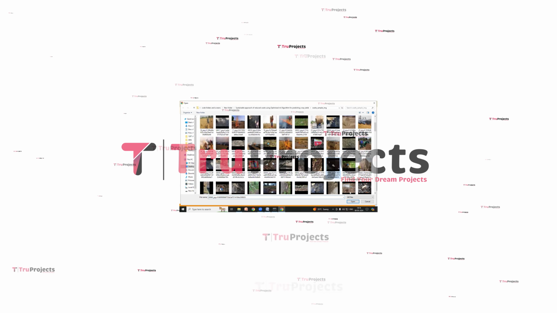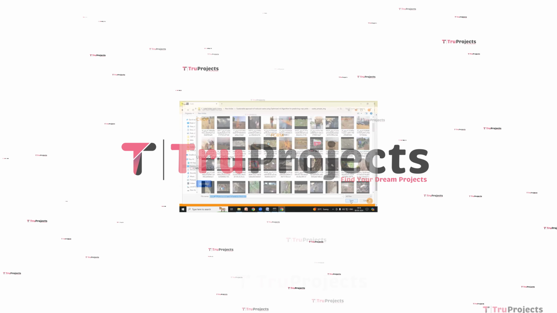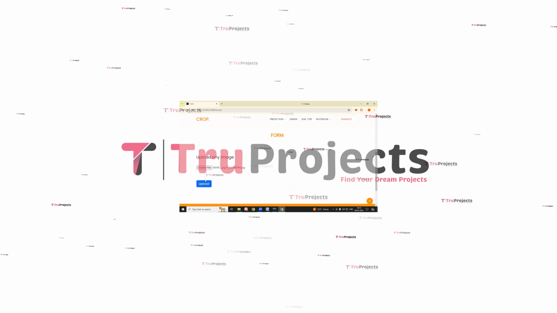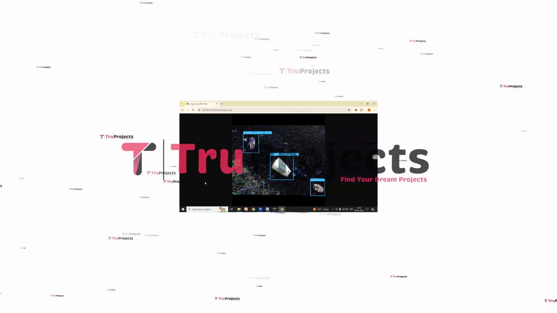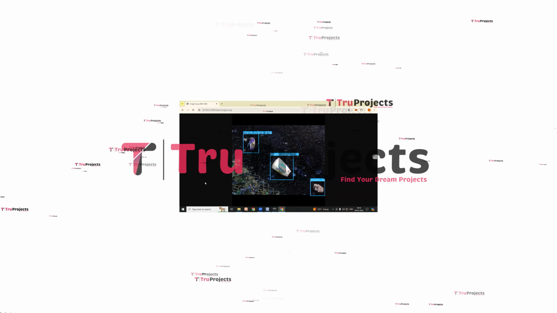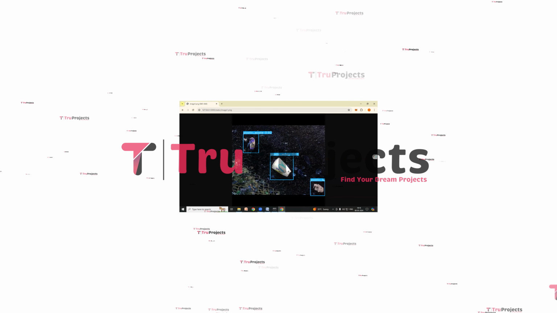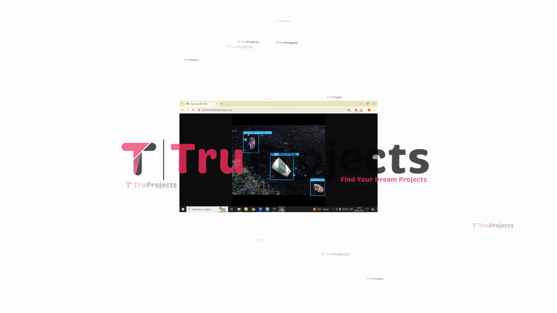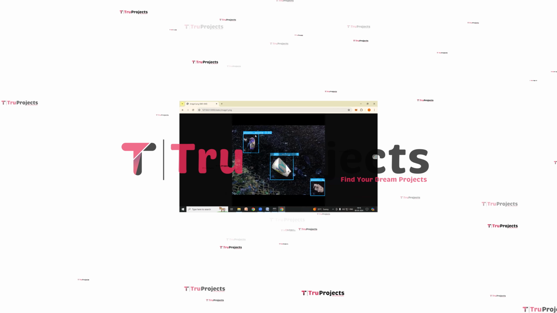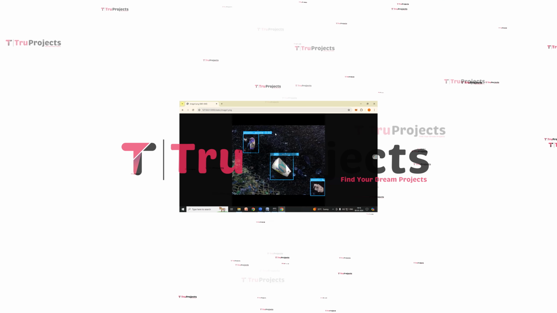Click on back, click on choose file. We'll try with this image. Select the image, click on open. The image has been loaded. Now click on upload button. So we can see it has detected the plastic waste. We can see the bounding boxes drawn. We can see the label here. And beside the label, we can see the confidence score.